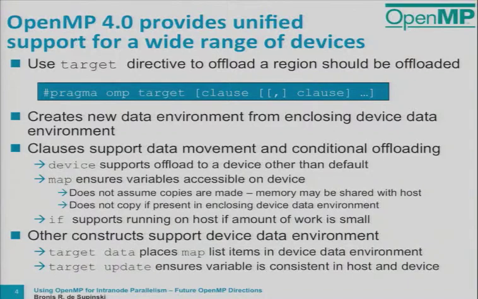And we have a couple other constructs that are actually pretty important. One is the target data construct. So if you're familiar with accelerator programming, you'll know that data movement over the device is really the big cost. And so you want to try and minimize that. But you may have naturally in your code regions that you don't want to offload, even though the set of regions that you want to offload are the only ones that touch a piece of data. And so the target data construct allows you to say, move this data over there and keep it over there until the end of this region. And then all the target regions that you encounter within that target data region have that data available to them.